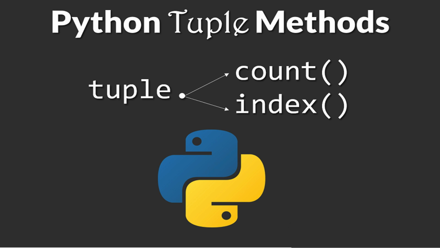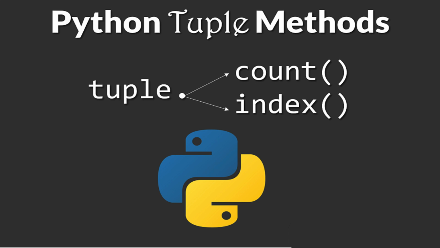Now, what does the count method do? Well, it doesn't count the total number of items in the tuple. Instead, we pass a tuple item to the count method as an argument, and it returns the count of how many times this particular tuple item appears in the tuple. And I'll show you an example of that as well. If you do want to get the total count of items in a tuple, we can call the len function in Python, which is one of the built-in functions in Python.